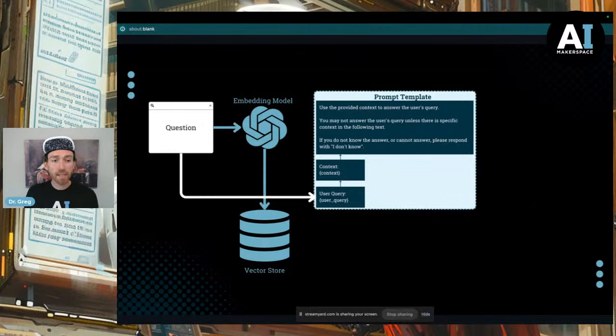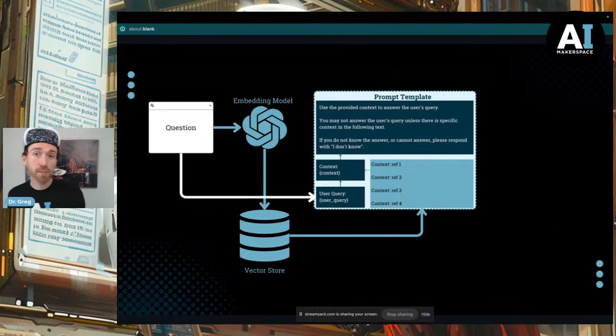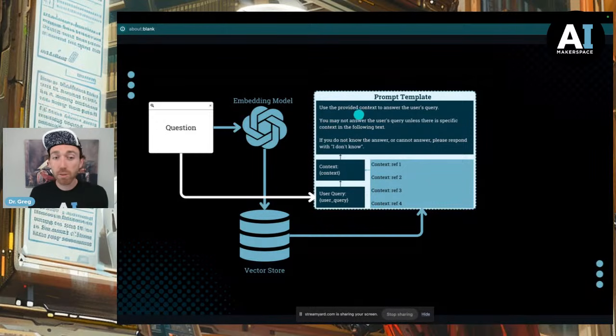This process of looking for similar data is going to then take the similar stuff we find, convert it back to natural language, and put it into our prompt, which generally we've set up with some kind of prompt template, potentially saying something like, use the provided context to answer the user's query.